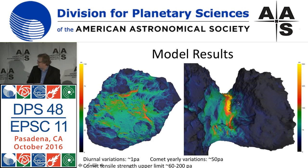So this region here happens because the head of the body is basically trying to roll onto the center of mass. But because it's trying to roll onto the center of mass, there's a region down here where the sign of the stress changes. It goes from being compressive to being pulled. It's like a ball. When you're pushing in one direction, you're pulling on the other side. And this happens to be exactly the region where we saw the big crack in the images.